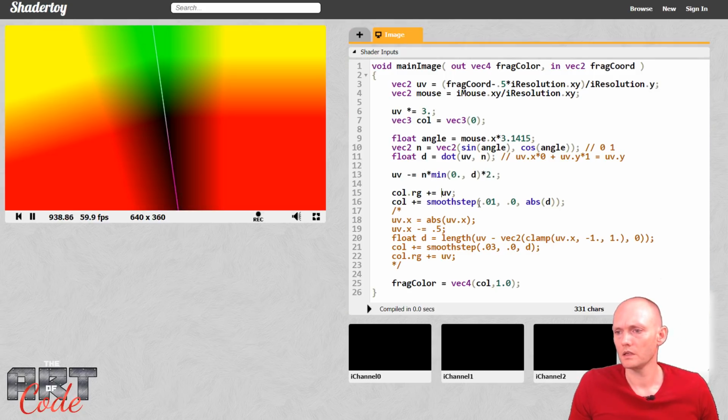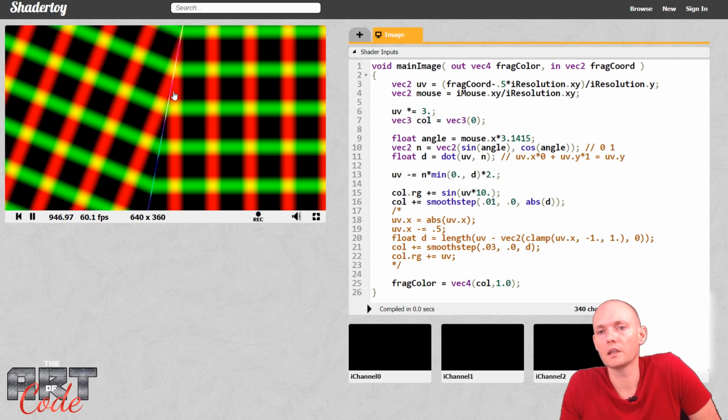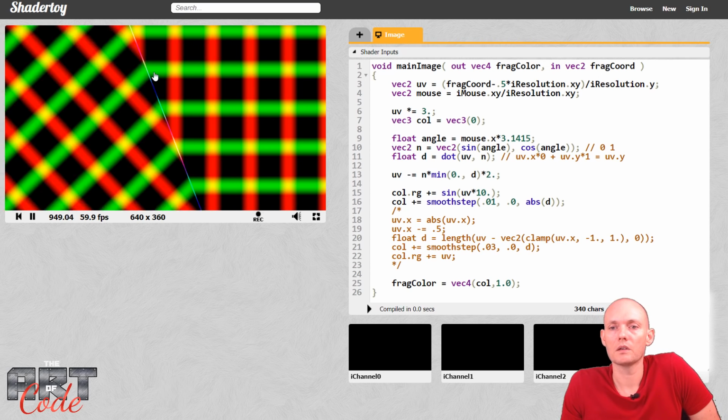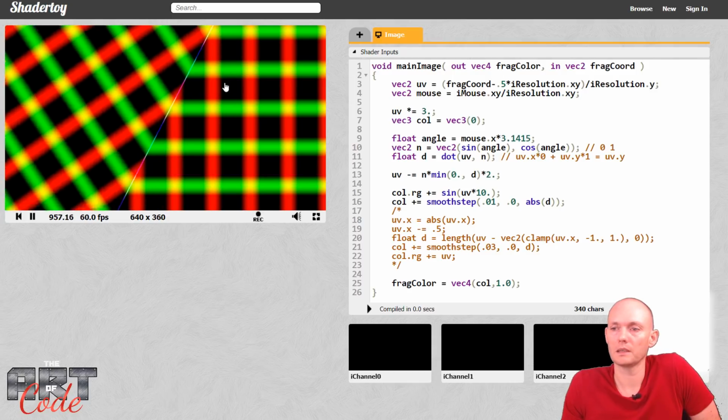All right, so let me just play with these UV coordinates a little bit just to be able to visualize a bit better what's going on. Okay, so now we made a function that can reflect a point around an arbitrary line. And you can see how that is good to bend a line so that we get that hat in the middle, right? So let's go back to where we were.